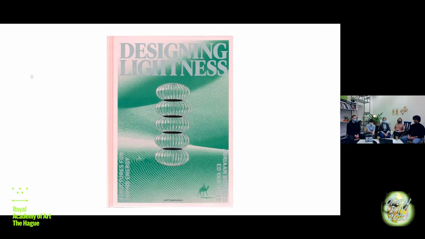So this is a book that Ed wrote, Designing Lightness. I think his philosophy is fairly simple in this book. It's that to design for sustainability is to design for lightness, and literal lightness. And as Mike was earlier mentioning, we live in a culture of material obesity. And so by reducing the materials, we also reduce the energy consumption of many systems that are in place that are really heavy.